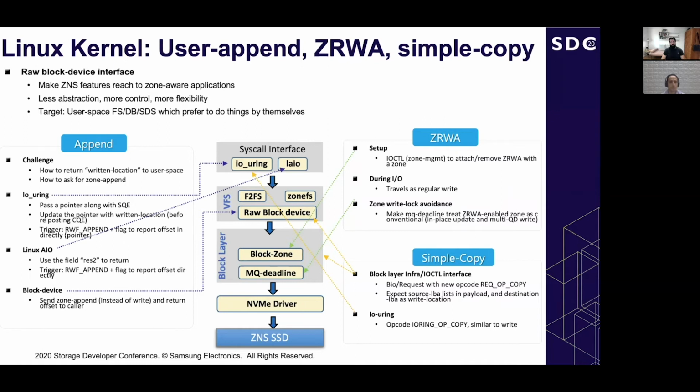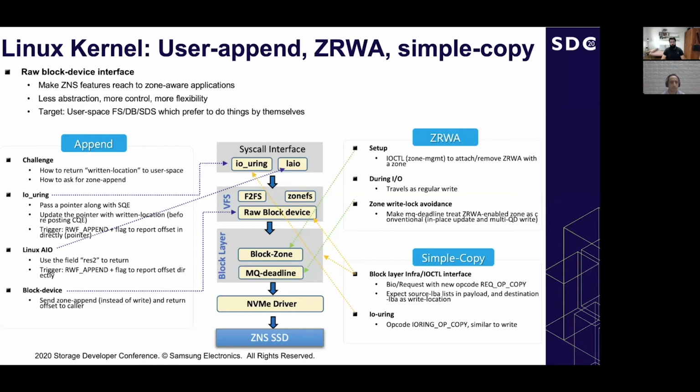In case of zone append, it is avoided. The zone write lock is avoided, and the reason is that the caller is fine with out of order placement as long as it happens within a zone. So multiple appends can be outstanding on a zone, and they would get completed within the zone at some point of time, and the caller will get the location when it receives the completion for those append commands. So that's how multi-QD is achieved in case of append.